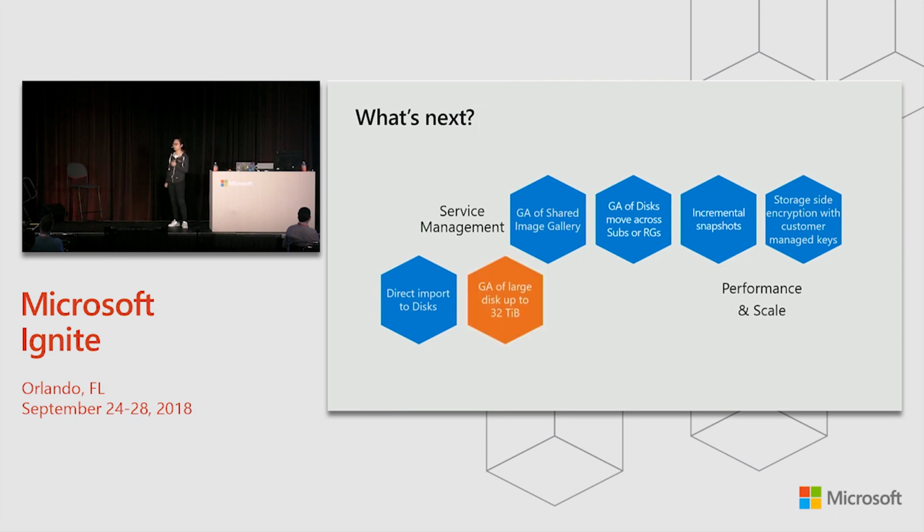With large disk, we will GA and provide full feature support with integration of Azure Backup and ASR. Ultra SSD, the buzzword of Ignite, we will bring it to more regions, making it accessible for your global customers and take advantage of this latest technology. Lastly, Premium SSD, our most popular disk offering used for production workload. We will further drive down the latency to 1 millisecond so that it's able to satisfy the latency requirements of the majority of enterprise workloads.